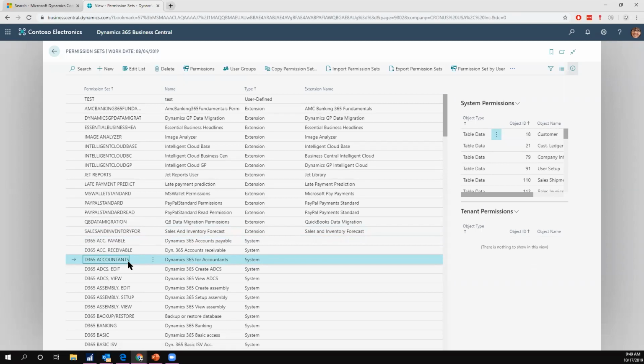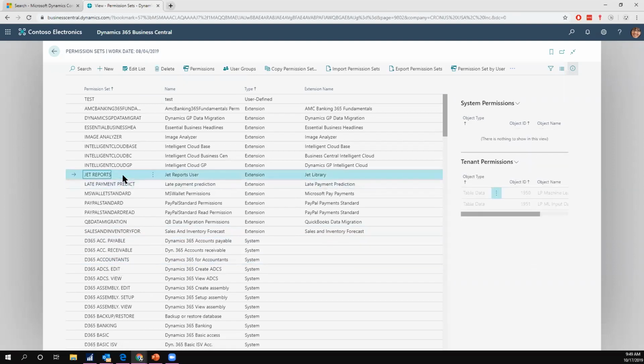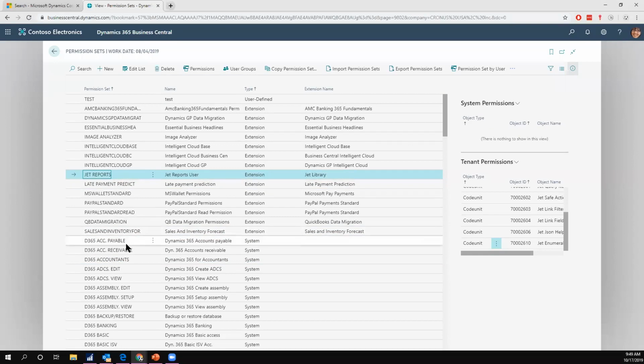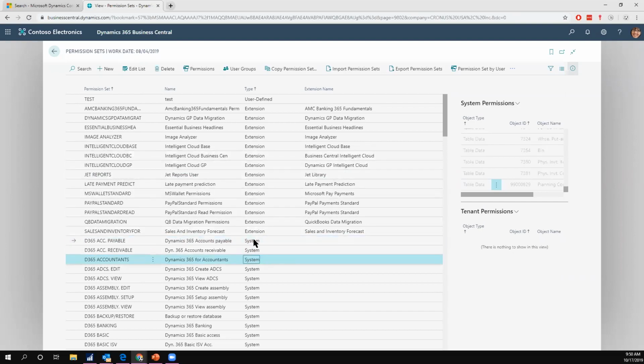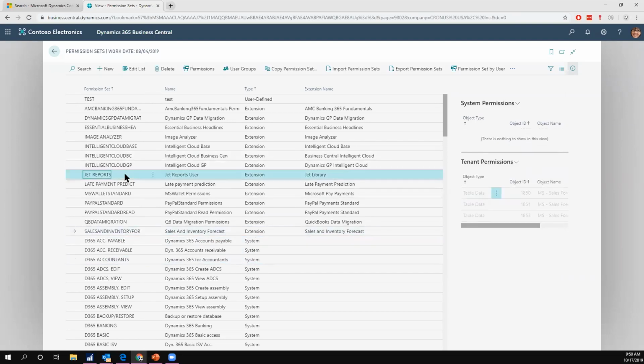What we basically have here are our permissions. This is the core of any activity. And guess what? If you take a look, we have access to the permission sets, and here we also have pre-configured permissions. Here is Jet Reports as an example, which is an application. And if you see the word D365, this is directly the internal system security. So now we have different types of permissions: permissions for systems and permissions for extensions like Jet Reports.